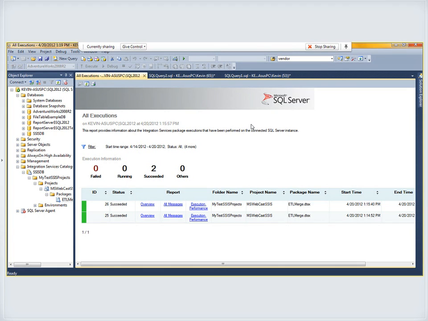So, on the grand scheme of things, this is a relatively small package compared with the ETL packages that you normally see in production. But certainly this package demonstrates some of the same types of patterns that you will see in ETL packages. And we also saw some of the enhancements in SSIS 2012 along the way.